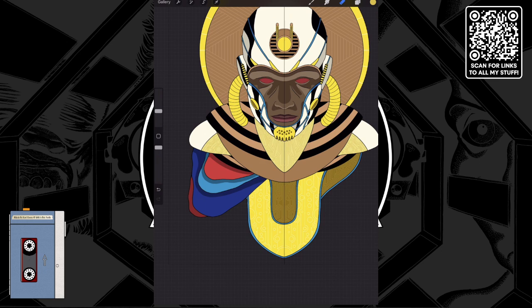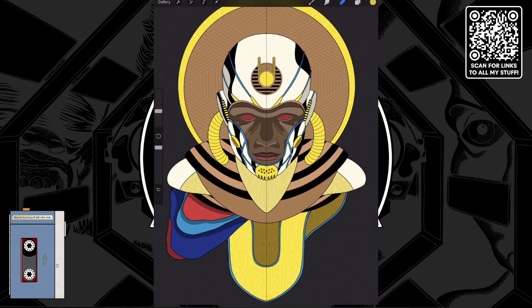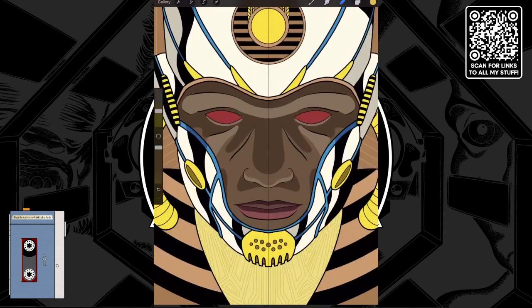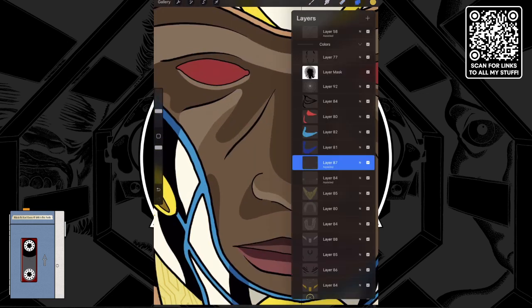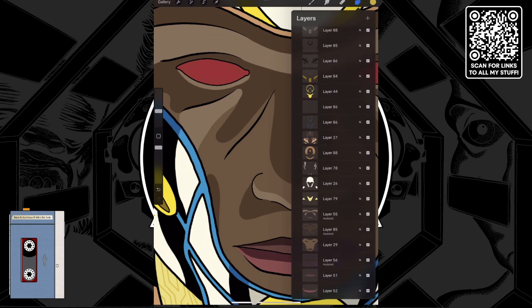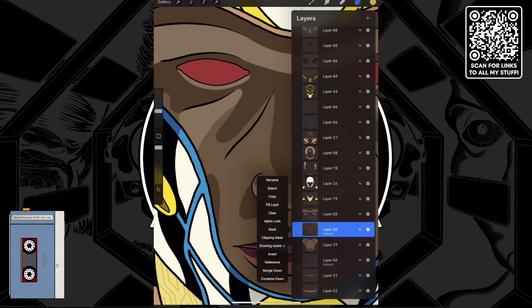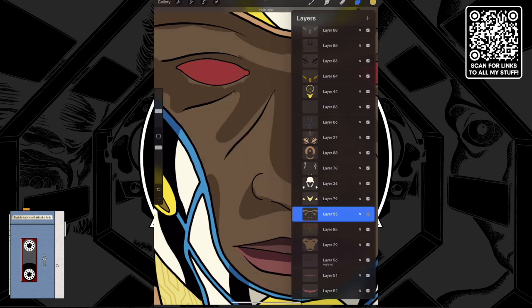Okay, so I was thinking about something, but I don't know if it's gonna work. I like everything else. Everything else is working, but I was thinking about doing another layer of shadow lines on the face. I've seen people do multiple layers of shadows, like shadow layer upon shadow layer upon shadow layer. It's a neat idea. I like the idea of it. Like I said, I've just never done it.